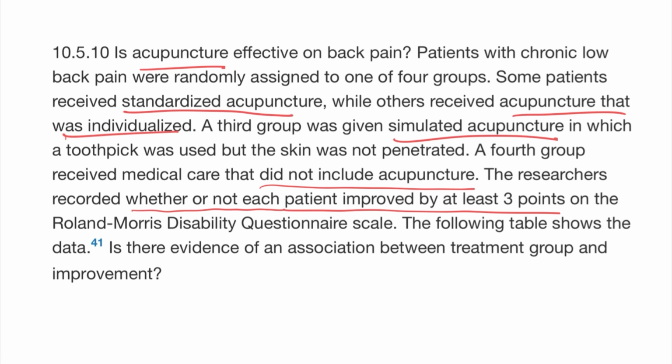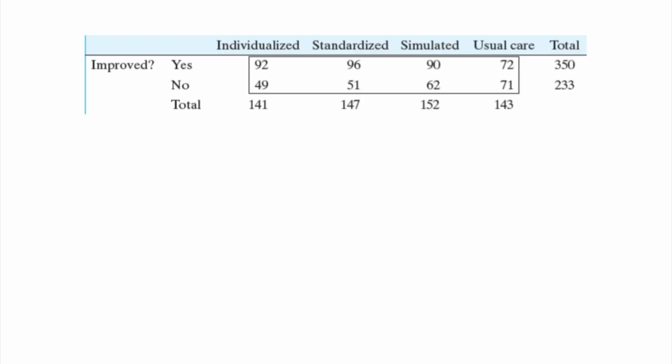So we're going to end up with a 4-column, 2-row contingency table here. We could also do it with 4 rows and 2 columns, but it doesn't really matter which way we go. So this time, 2 rows, 4 columns to show off this data. Here's what the data from the book looks like. We've got our 4 categories for the type of care along these different columns. We've got 2 categories for whether they improved in the rows. So we have 8 different cells in the middle here altogether.